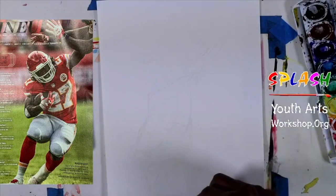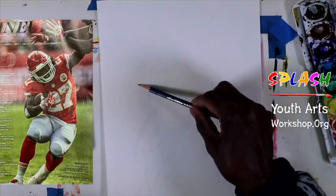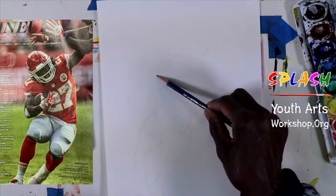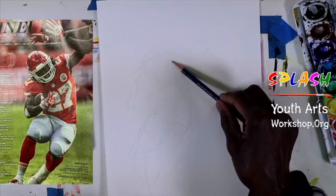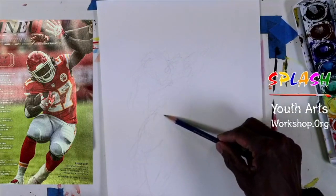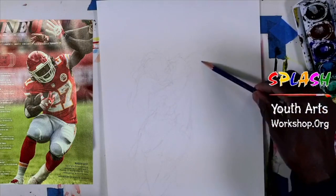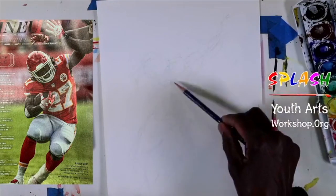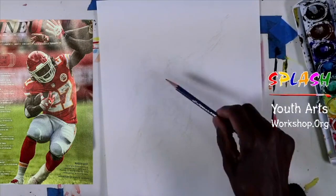Now, once you start drawing, if you decide basically where everything's going to be, that should be good enough. So I have a basic gesture of the shapes and forms. And in my mind, I'm sort of thinking about his mass as well. So I have somewhere to start. He's giving a guy a stiff arm. So I like that bit.